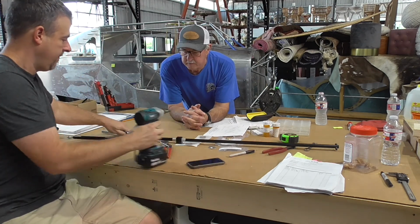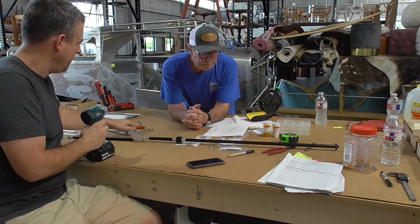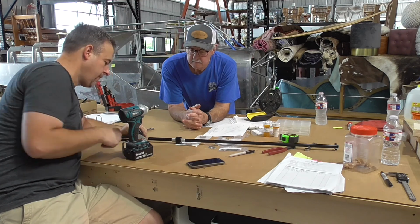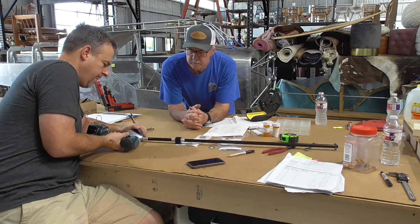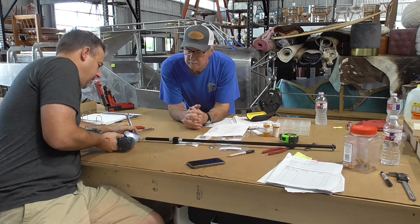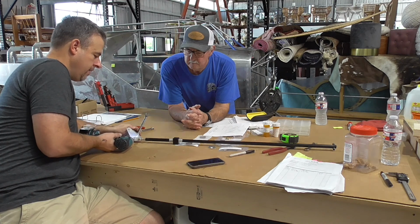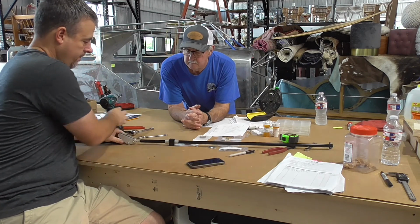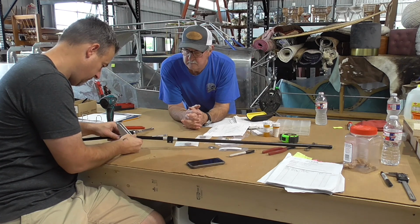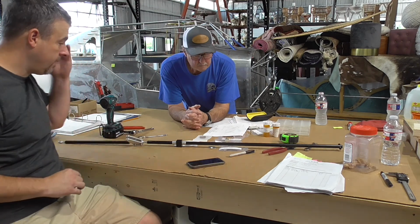Well, this is part of the elevator system we're trying to put in. So much easier outside the airplane. Trying to put it together inside, it doesn't like it. So there's that. Now we can put it inside.